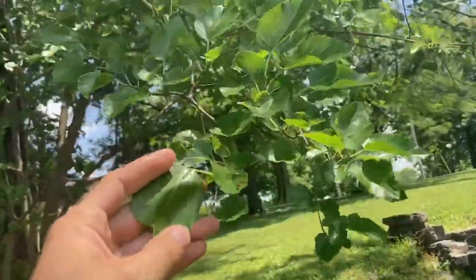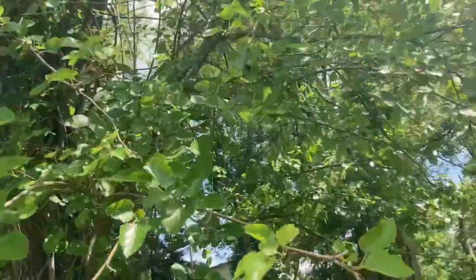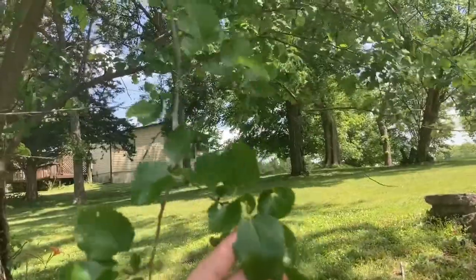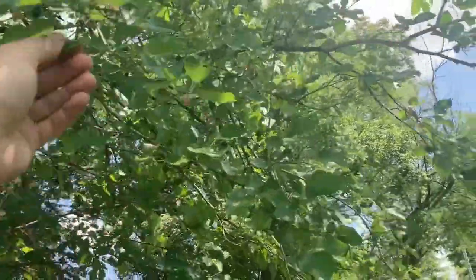Sometimes they can be shiny, but not always, on the top, and more dull on the base. And the leaves, typically the older ones, not a lot of old leaves on here, are shaped like a mitten, or they can sometimes have little thumbs. There's really no examples here. These are just more round or heart-shaped, cordate leaves.